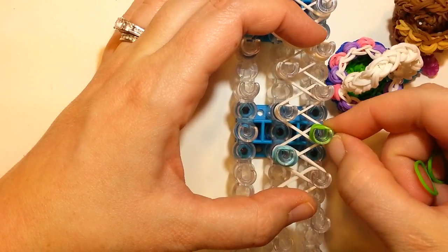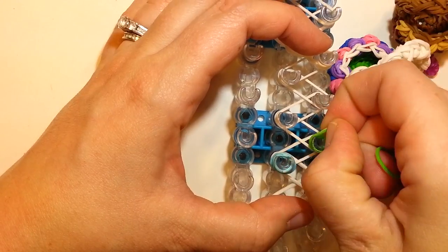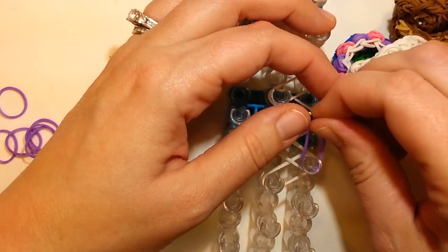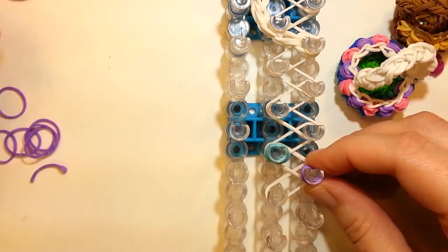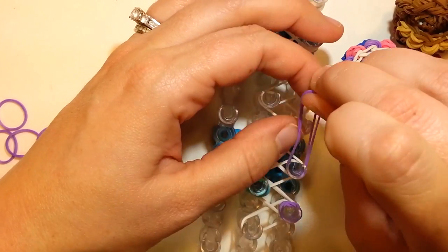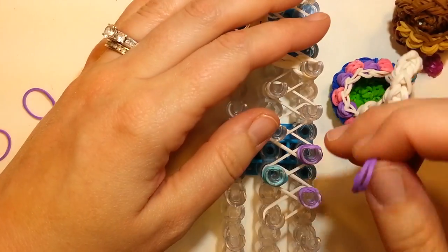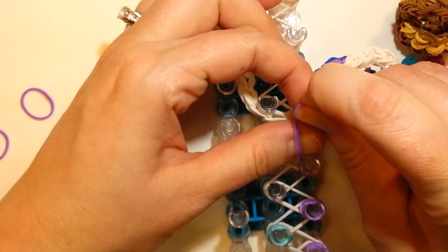I think I need to switch my green bands. They're just not quite stretchy enough to do three bands, three loops. Sorry about that. And I'm just doing an alternating purple and blue, so I'm just going to go all the way up with purple.